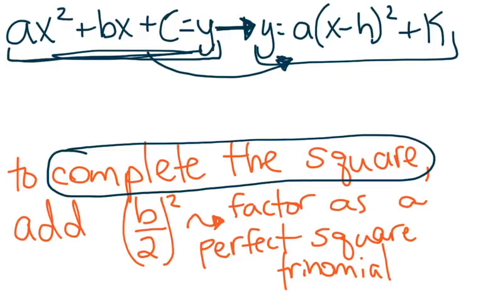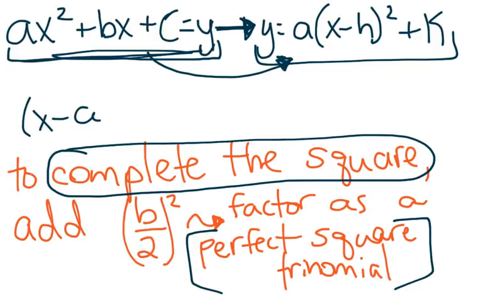Now, this is going to require us to remember our perfect square trinomials and how to factor those. Remember that a perfect square trinomial is when we have some sort of a binomial that is squared. It could be two terms that are added together and then squared, or two terms that are subtracted from each other and squared, but it involves squaring a binomial. And if you notice in the vertex form equation, our x minus h, that is a binomial squared right there.